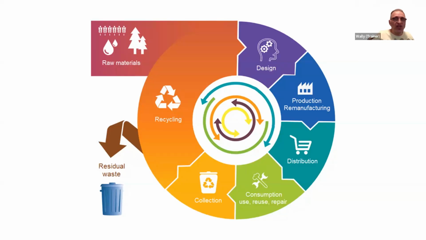Let's talk about this. So let's start with the raw materials. For example, you grow wheat. You're a wheat grower. Raw materials are growing. The design of what you're going to do with that wheat is decided. Actually, let's forget wheat. Wheat is food. Let's start with a physical product like a phone. First, the factory has to source raw materials. And how do they source the raw materials? They source those based on the design of the phone. So they buy the spare parts, the raw materials, they remanufacture those to produce a phone.